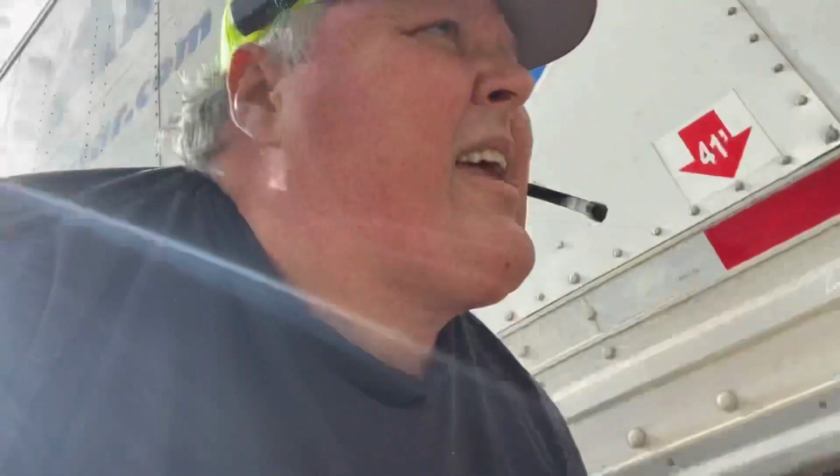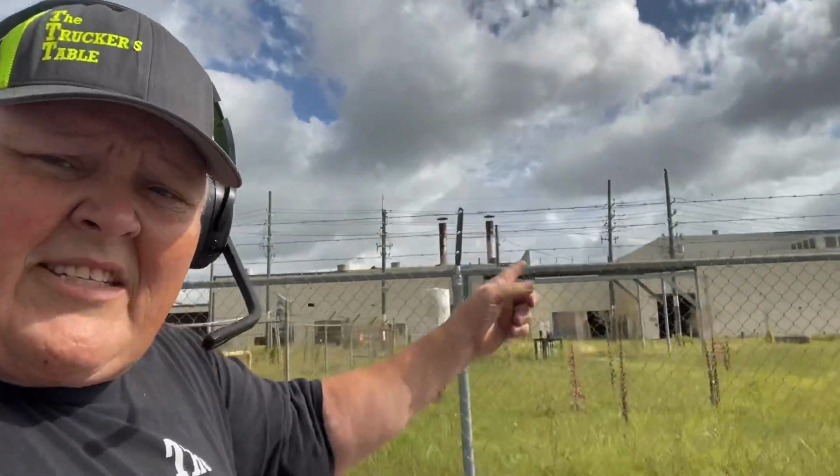All right, we unloaded. We're gonna slide those old tandems up, close the doors, and burn rubber, trying to get down to Havana, see if we can get loaded. I talked to the guy down there, Mr. Lawson. He said maybe an hour and a half to get loaded. So I don't know if I'll drop the trailer and go home or not. Haven't decided yet. I know Teresa's probably gonna be busy working. It's Monday, usually a busy day for her. And I don't know. I need to save because I'll probably be running off recaps next week, because this week I got a fresh 70. So, man, it's changed a lot over there.